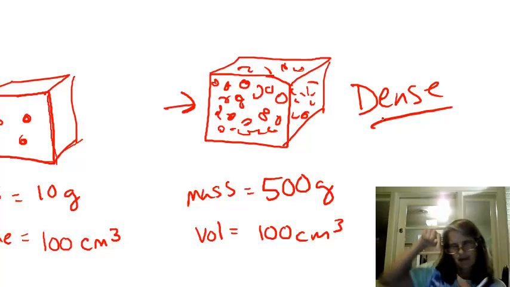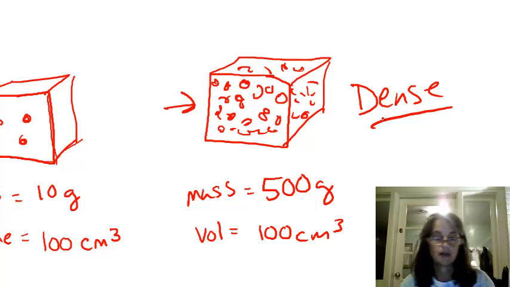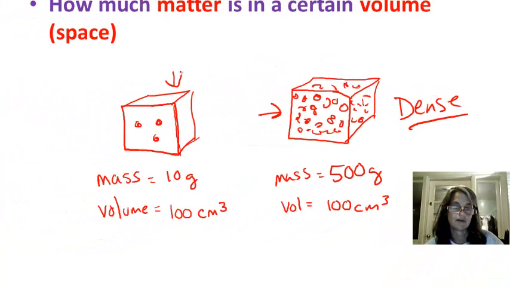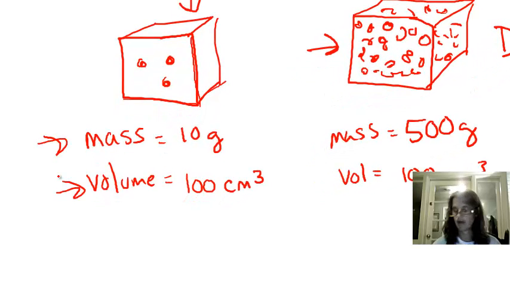If I tried to put my finger in that box, I could probably not get it in there because it would be so packed with marbles. It's very dense. Whereas this box over here is not very dense, okay? It's the same stuff, but there's not as much stuff inside the box, so I could get my whole hand in there and move it around if I wanted to. It is not very dense. That is how we think about density, how much stuff is packed in that space. And we measure it by determining the mass and the volume.